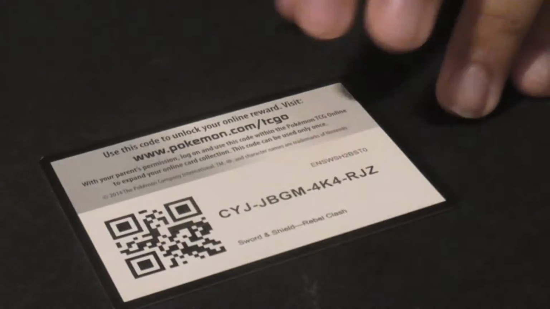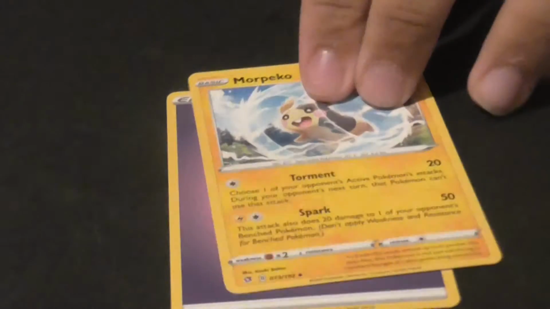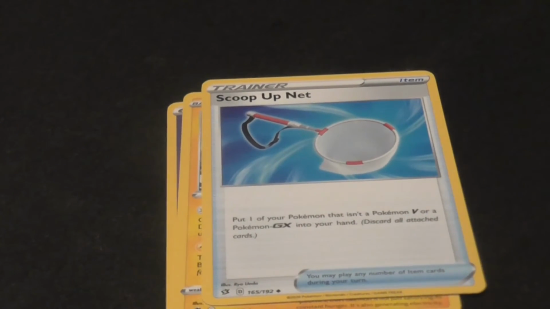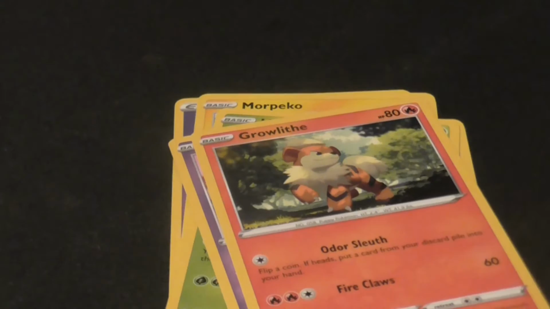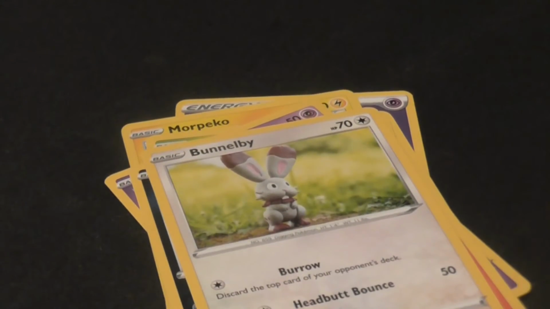Code card. 1, 2, 3, 4. From the back to the front. Steel energy. Oh, another psychic. At least I know how to do it now. Get more guesses. Heracross. Miltank. Growlithe. A new Pokemon, Bunnelby.